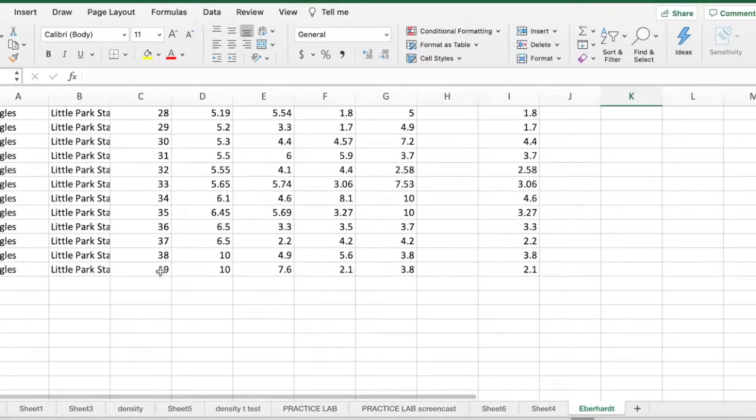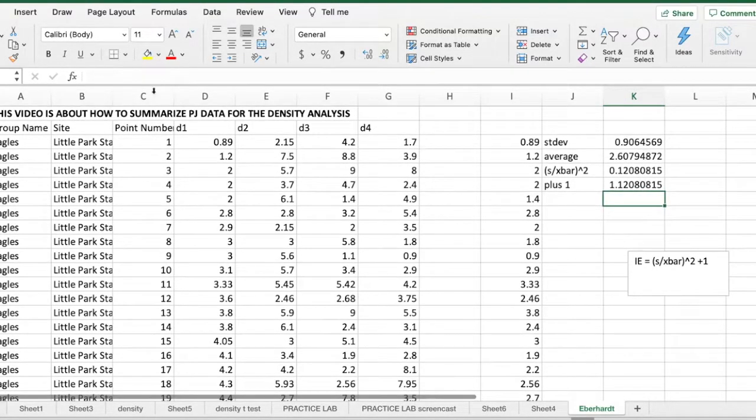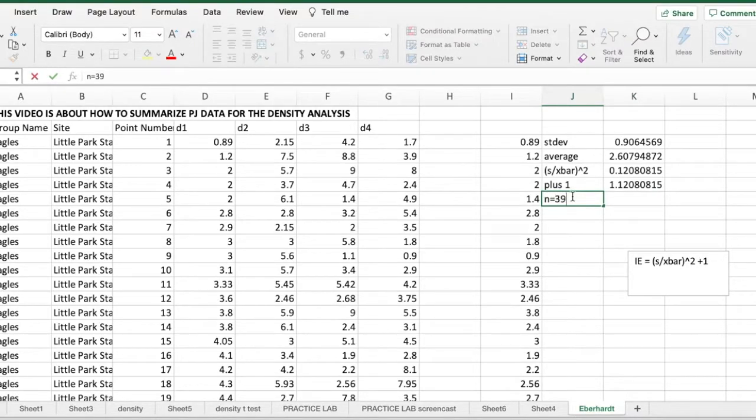So I'm going to go down here. We got 41 is our line number, but we're 2 down, so we're 39. So n equals 39 in case anybody's wondering. And then the chi-square, let's call it the p-value here.